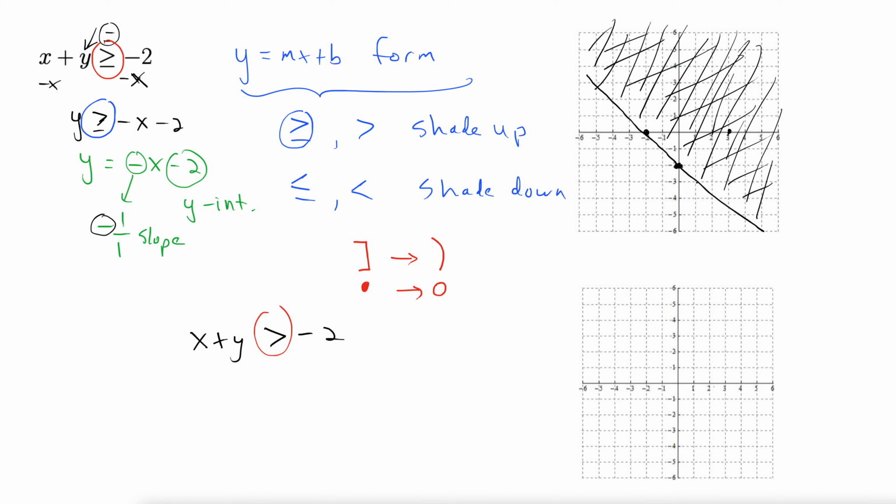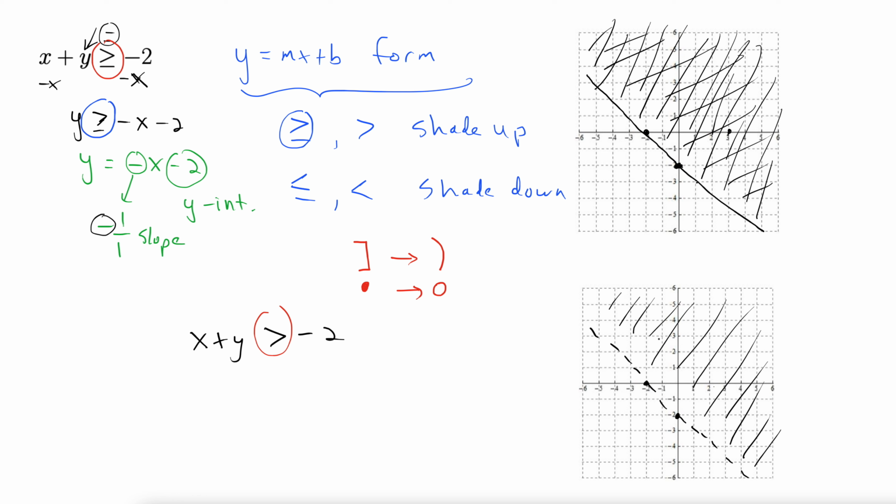So there's our new grid, and in the new example, the line would be exactly the same. We graph the line as if it were just an equal sign. The only difference is that now this line, instead of being solid, is dashed like so. And anytime you have the inequality without the equal sign, it's always going to be a dashed line, and then our shading works the same.